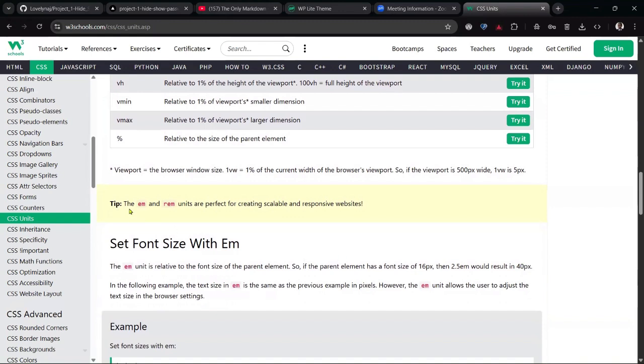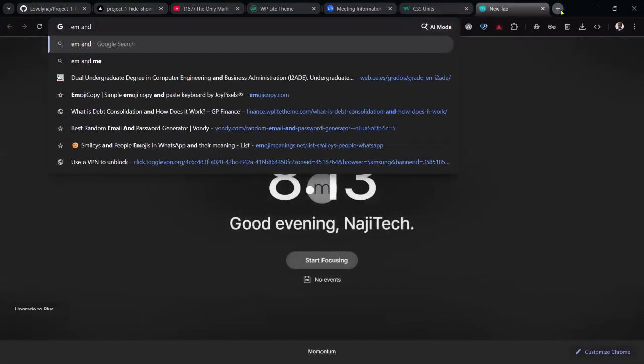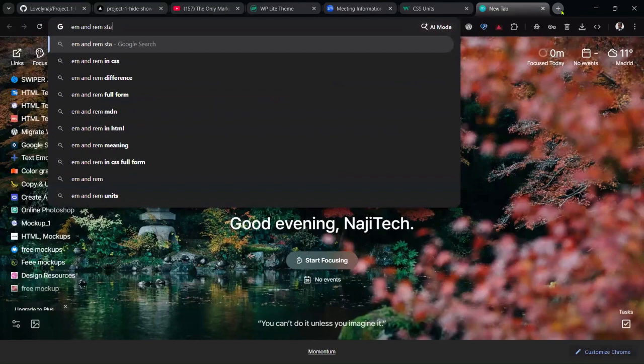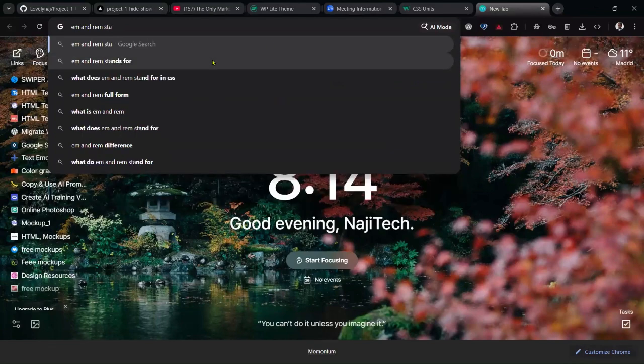And talking about the tip, the EM and REM units are perfect for creating scalable and responsive websites. Understand? So normally we depend on EM and REM. EM and REM stand for, we can look at what they stand for.